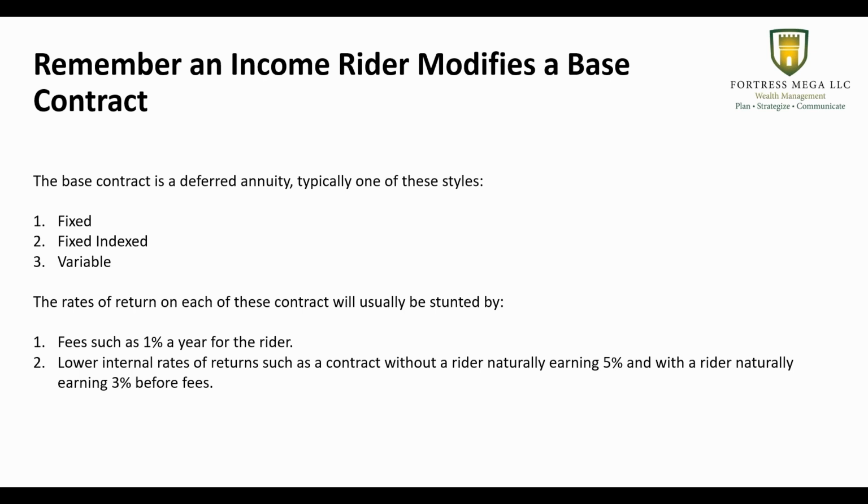And then not only that, insurance companies, what they like to do is they like to make the underlying contract as well a little worse. So like a variable contract might have higher expense ratios inside their sub-accounts. The fixed index might have lower cap rates. The fixed account might just have naturally lower interest. So in general, I would suggest that if you ever see a rider on a contract, the underlying contract has now been weakened slightly, the generic contract, in exchange for that specific benefit. Okay? So the first thing you've got to recognize is the underlying contract is usually a little worse in exchange for the income rider, which might be better.